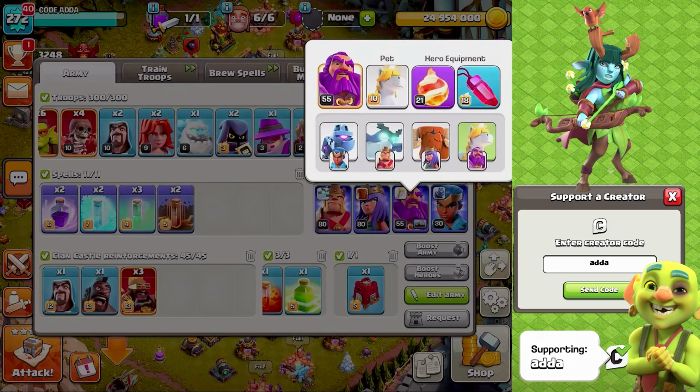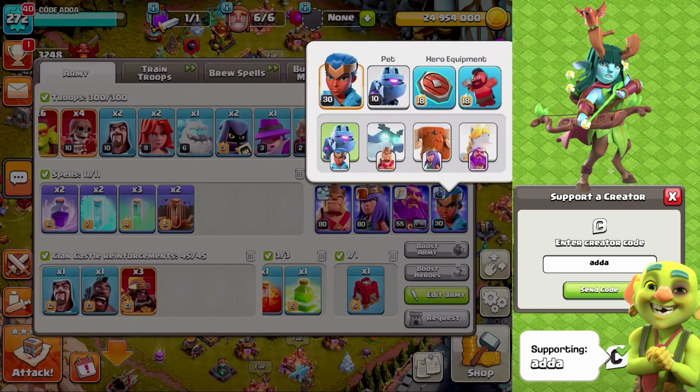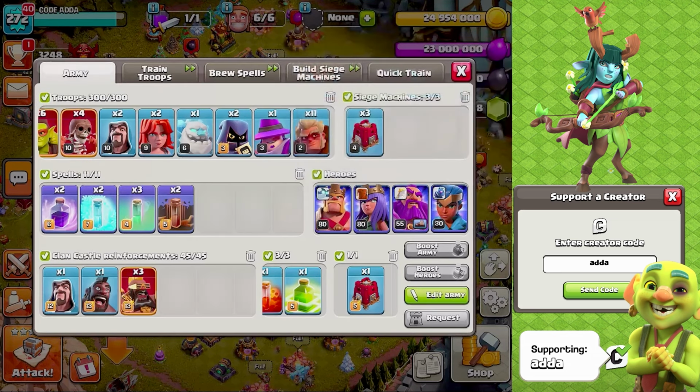For the warden, it's very specific. You have to use fireball with rage gem, and with royal champion, I'm using hog puppet with shrieking shield. You can replace them with royal gem in case of low level hog puppet or shrieking shield. And for siege machine, siege barrack is the only siege machine you have to use in this strategy.